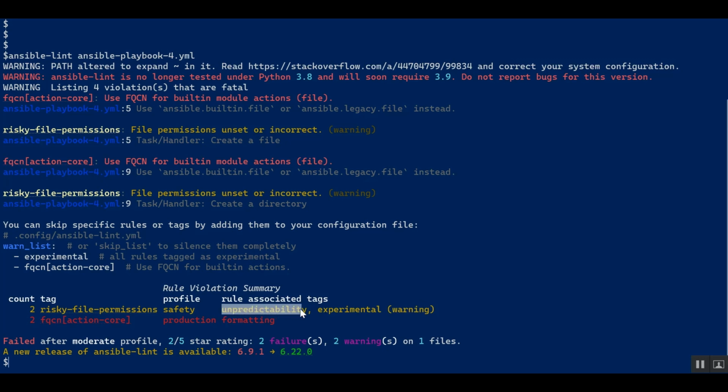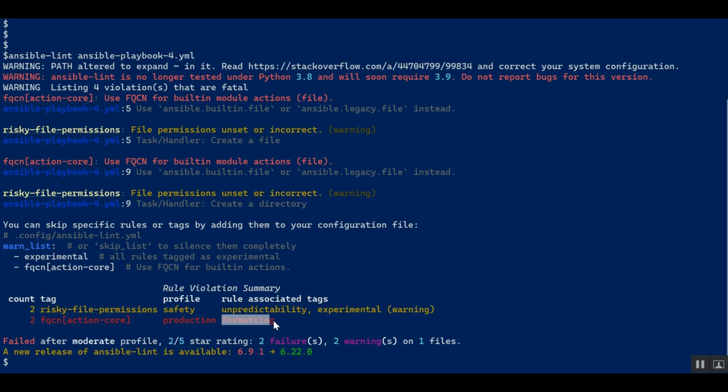The rule is related to unpredictability because you don't know what type of permissions will get created on the remote host.